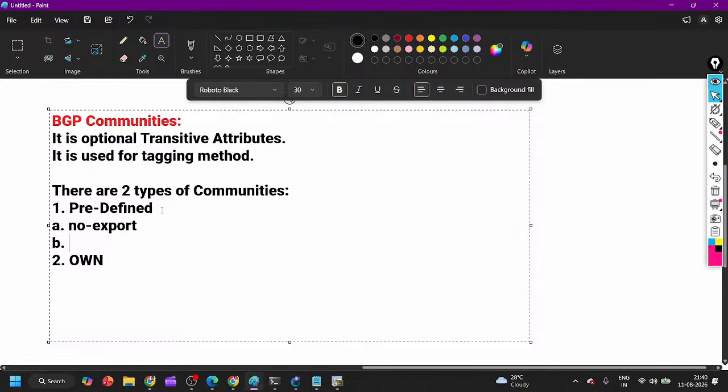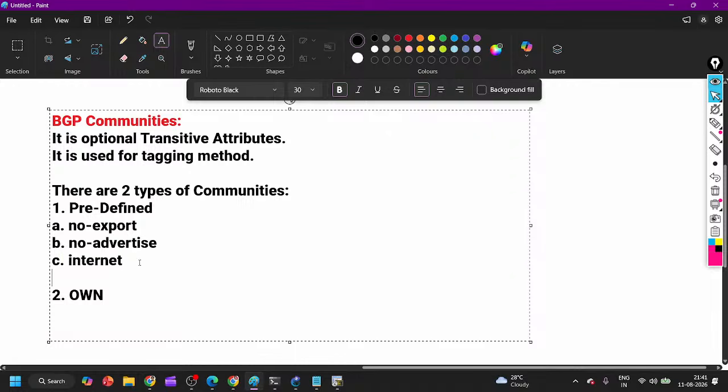In the BGP chart also you have seen these attributes under optional transitive attributes. Second one is no-advertise. Third one is internet, which is the default one. Whatever BGP we have learned till now is BGP with the community internet.